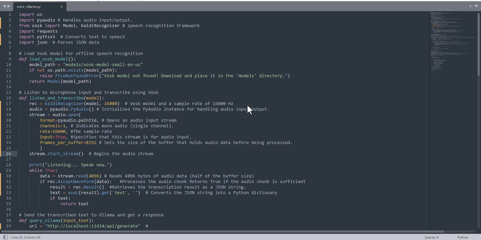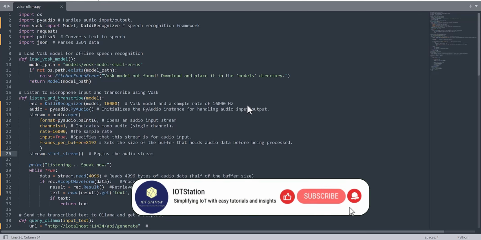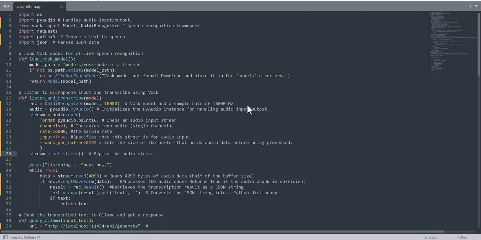I'm here with another tutorial from the Ollama series, and this is the second session on speech to text and connecting to Ollama. If you didn't watch the previous session, I will drop the link here. Please watch that video to see the result of this coding part. In this video, we just explain the coding. So if you are interested in this topic, stay with me and let's get started.